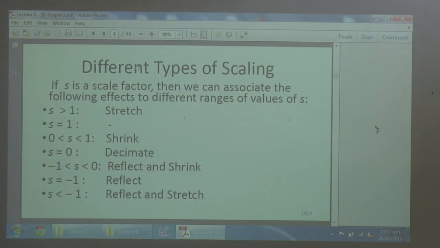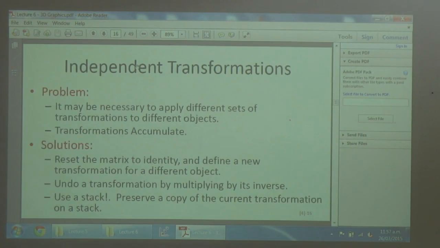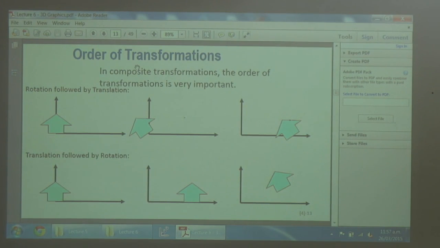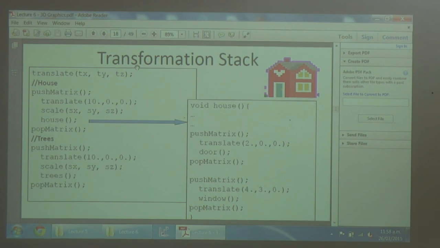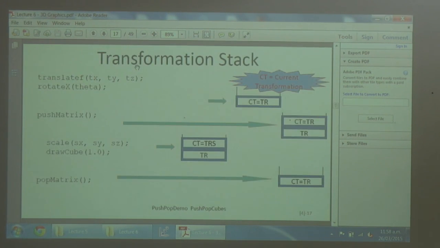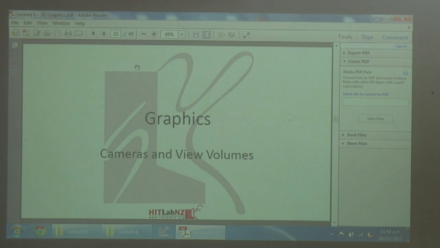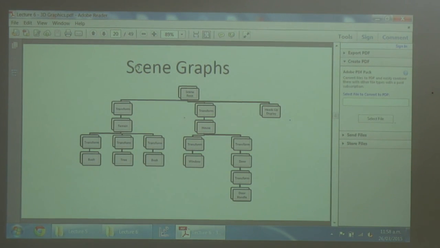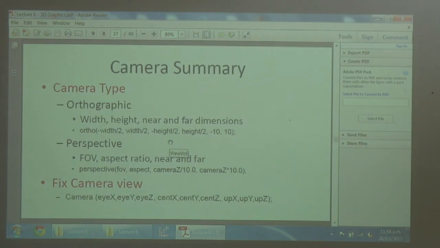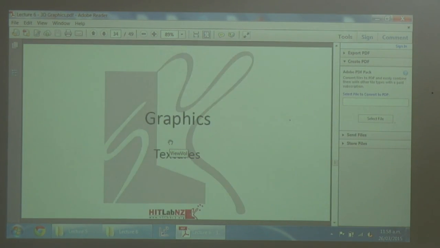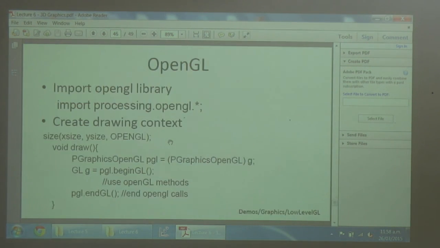whenever I start back. So we'll start looking at transformations. So this is stuff we talked about: scaling, rotation, order of transformations. This is what you sort of mentioned before, like depending on what order you do things, you get different results. Transformation stacks, this is what we're talking about, pushing the top matrix. Scene graphs, which sort of solve the whole problem for you, but it's important to know how they work underlying, and stuff around 3D view volumes, illumination, materials, texturing, loading 3D models, and so on and so forth.